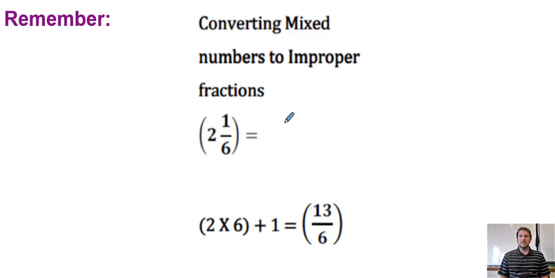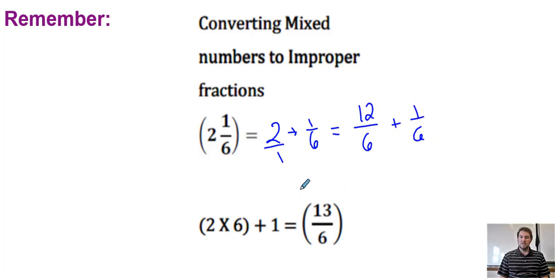So what we can do is take this and turn it into, well, this is 2 whole, right? So this is just the number 2 plus another 6th. And because 2 is actually 2 over 1, we're really just adding fractions again, right? What is the common denominator here? Well, the common denominator is going to be 6, right? So how do I turn a 1 into a 6? Well, I multiply it by 6, and then I also need to multiply the 2 by 6, and I get 12. So 12 over 6 plus 1 over 6 is 13 over 6, right? 2 times 6 plus 1 gives us the 13 over 6.